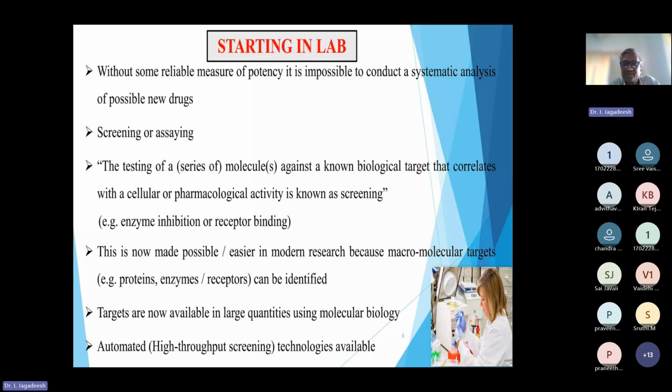Why are we calling it high throughput? It is exponentially fast and completely automated. When you take well plates, the robotic arms will take the sampling on their own, make the synthetic routes, and give the result the next day, when the report comes out on the printer. So you can see the functionality without your intervention. That is the reason it is completely automated. High throughput screening technologies are now available.